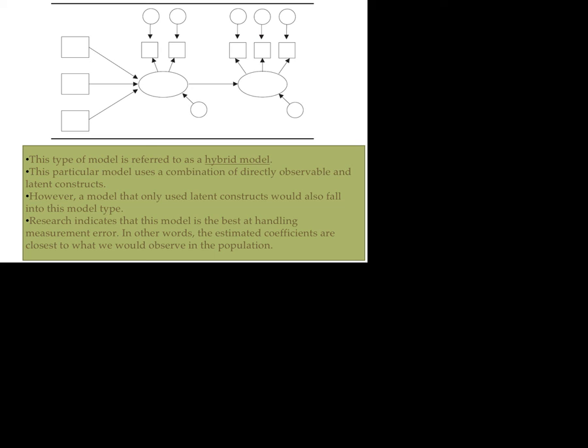So this would probably be the most typical. But if you pick up a journal article and see structural equation modeling, you might see something that looks like this, or maybe it might be absent the observed variables here, so you might just have this and this, and maybe a couple other pieces added to it. Questions?